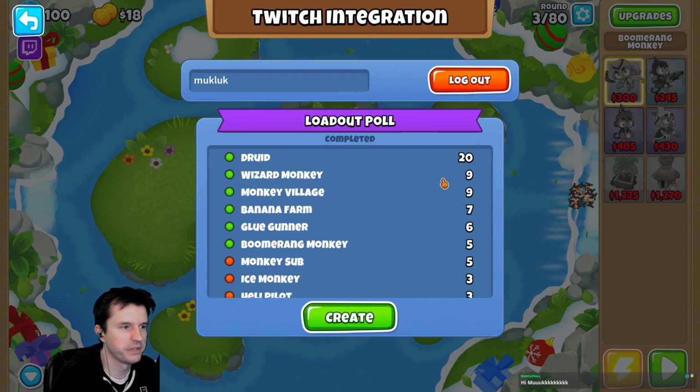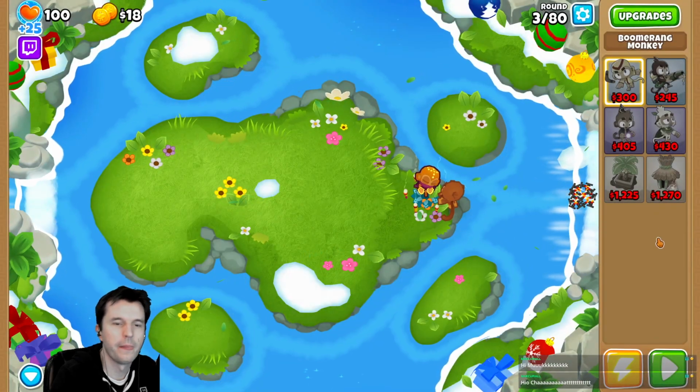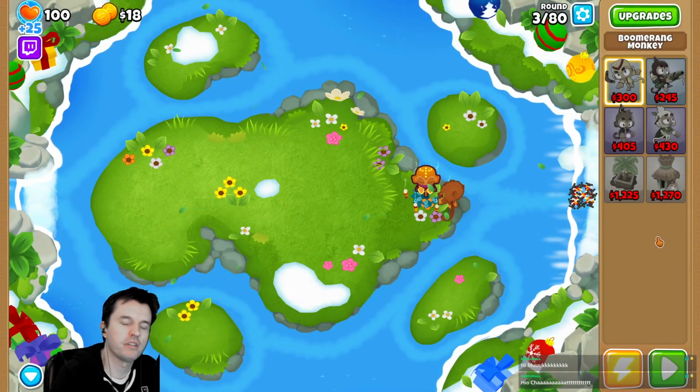Oh, dare I hope that I'll get to use a banana. Did I get a banana farm? Oh my gosh. Okay. All right, what do we got?